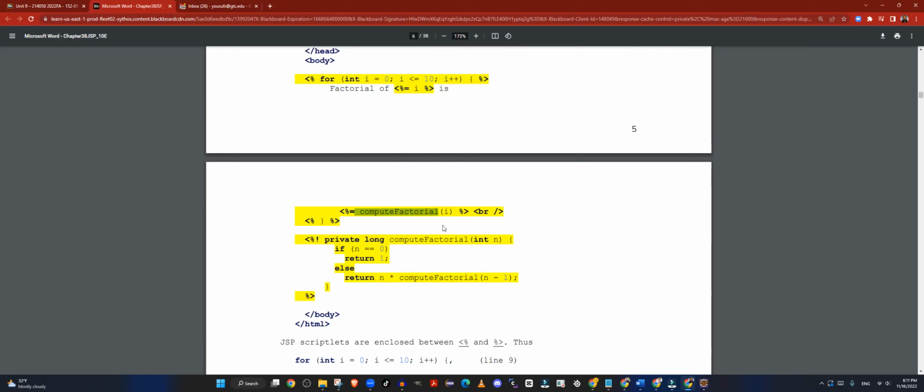When the value of the compute factorial comes back, it will display it. Okay. Now notice how compute factorial is written. It's written with a declaration, and that's where the entire body of the function goes. So when you call this function, it returns an output back. So what exactly are we doing?